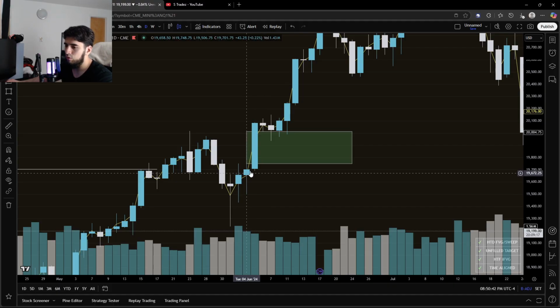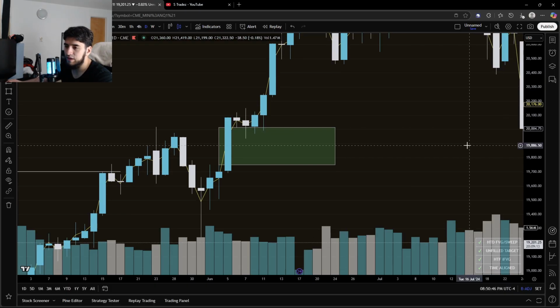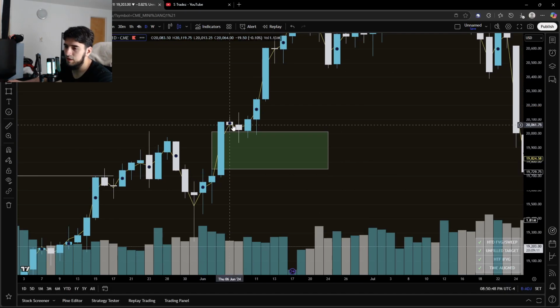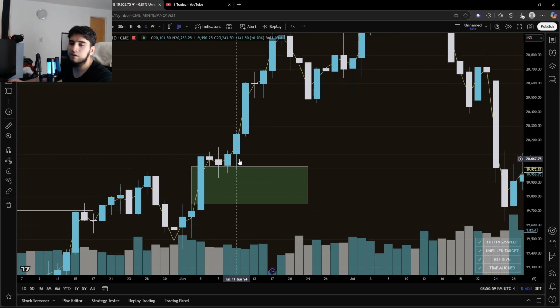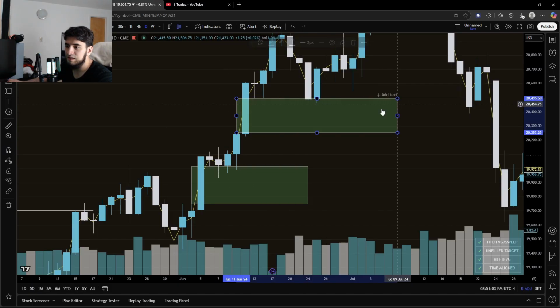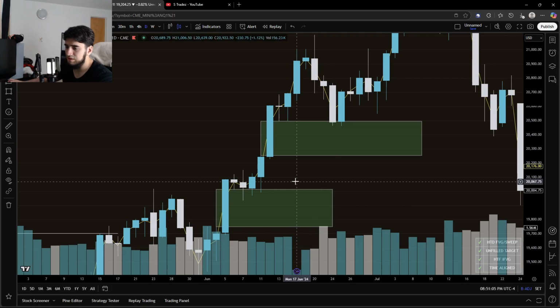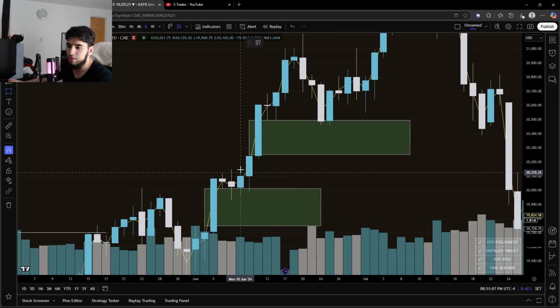We see one blue candle, a second blue candle, the next one is white, but it still acts as a fair value gap, because why? It's a three candlestick pattern formation. We leave this gap, the wicks haven't touched, they haven't intersected with each other, but it still acts as a valid fair value gap. It comes in, it respects it, and then it goes higher. So as you can see, the next fair value gap right here still is not the same colors, and we have multiple fair value gaps in this leg.